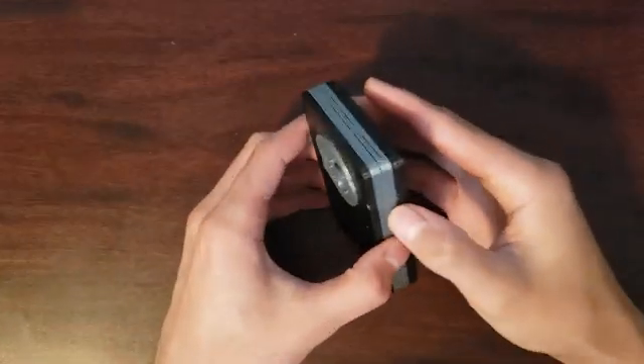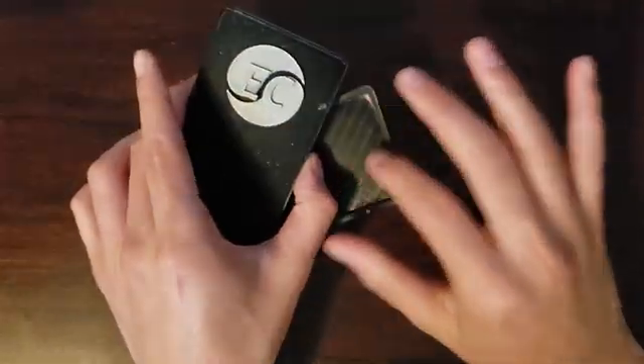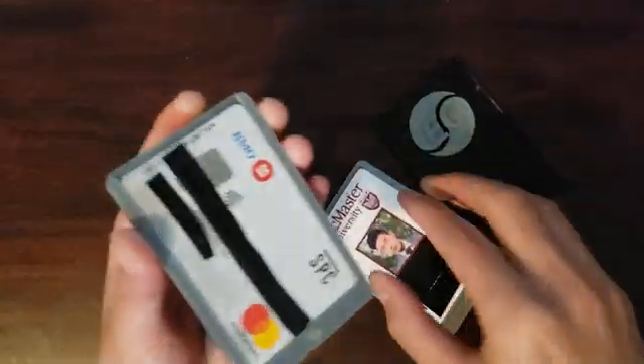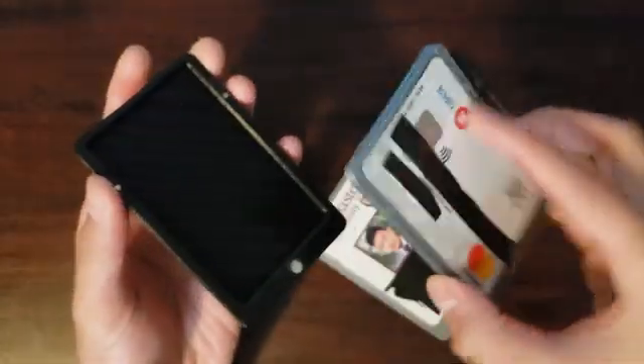This is really nice and you have the bottom compartment for coins and cash et cetera. The nice part about this is that it can just come apart. If I need to go to school and I don't need credit cards, I can just take out the two cards, and take them aside. I just need a student card and Presto to go to school, so I just add that, and you've got a thinner wallet, easy accessible, and you basically have everything you need.